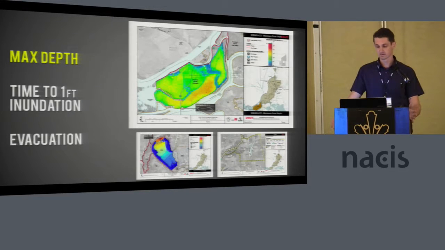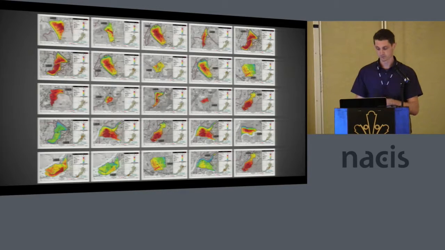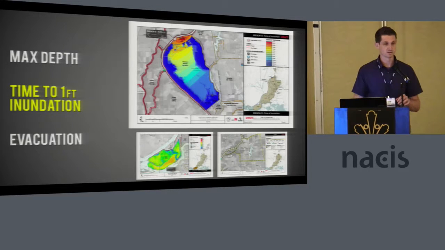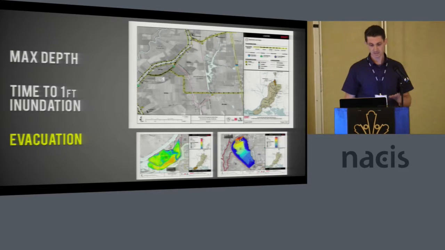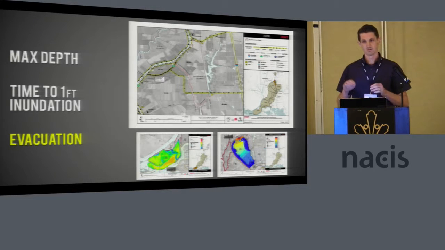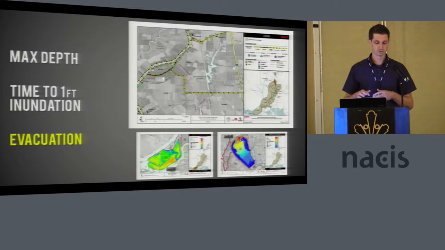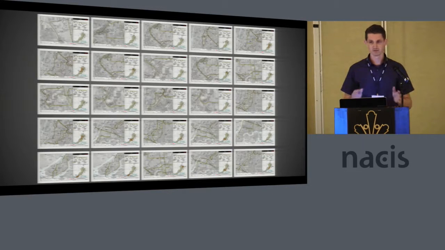Each breach scenario is mapped in 3 different ways at the extent of the corresponding reclamation district. There's going to be a total of 75 maps in this set. The one shown here highlighted is the maximum depth map, and there's all 25 of those. Then there's the time to 1 foot inundation maps, another 25 for that set. And finally, the evacuation route maps, where the evacuation routes will change depending on where the breach is. Sometimes we've modeled multiple breaches for the same island and the routes need to change. And there's the next 25, that's 75 maps.